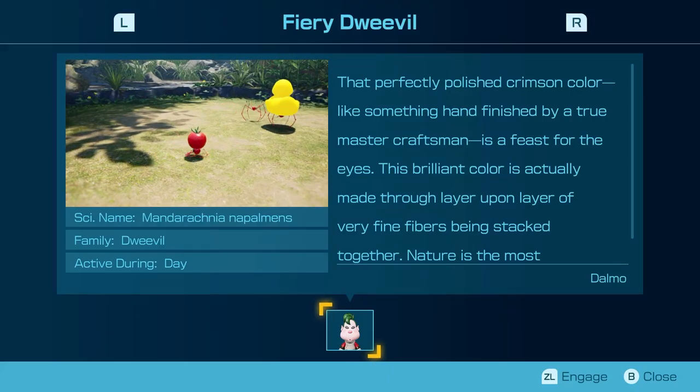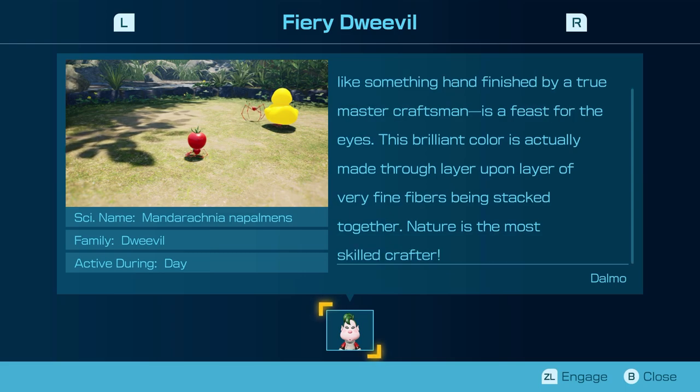Fiery Dweevil. That perfectly polished crimson color, like something hand-finished by a true master craftsman, is a feast for the eyes. This brilliant color is actually made through layer upon layer of very fine fibers being stacked together. Nature is the most skilled crafter.